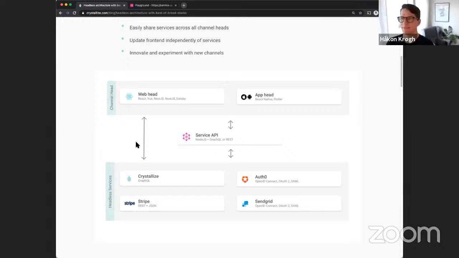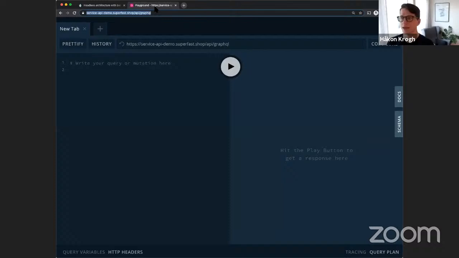So it's quite fresh. The Service API itself is another GraphQL API. So if you're used to Crystallize in the past, or you've encountered one or more of our own GraphQL APIs, then this new one shouldn't be a big deal. But how it looks in practical terms is, and I'm showing you now a new tab in Chrome, an already deployed version of the Service API boilerplate, where you can see an empty playground.